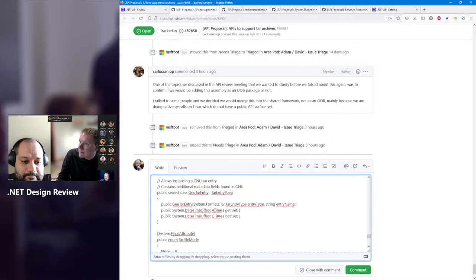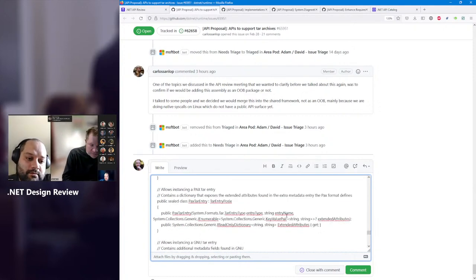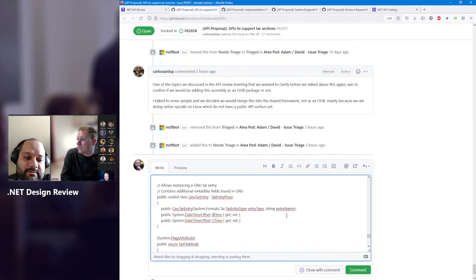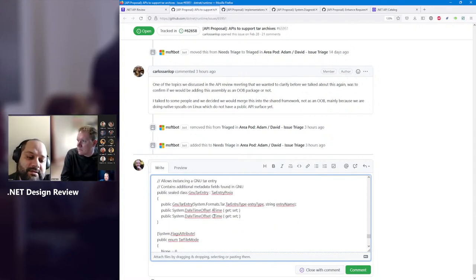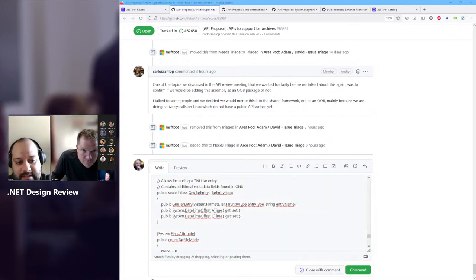I'm in .NET. Why do I have M time and A time? We can call them access and create. Except it's not create time actually. It's not matching what we have in SIP archive. C time is the last time you modify the metadata of the file, which is a good reason to not name the C time, A time. Well, but that's the name of the field in the header, C time. It's also A time. I'm a .NET dev, though.